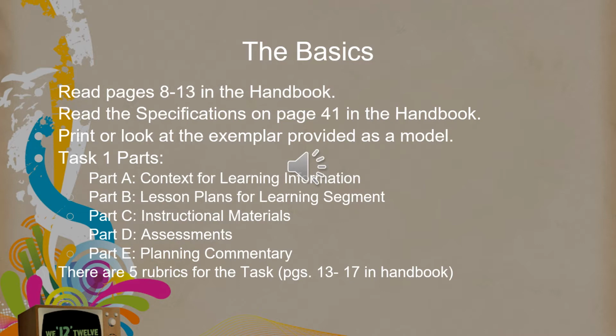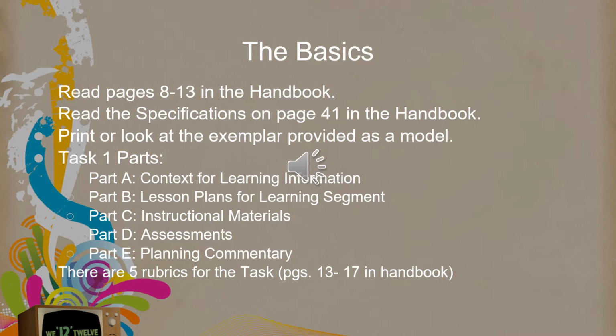This is going to be what tells you all of the files that you need, how many pages they should be, what kind of files they should be. So that one's really important. Make sure that you print out and look at the exemplar for your handbook that's provided as a model. Most of the handbooks have a model, so you really need to make sure that you look at this example to see really what they're looking for.